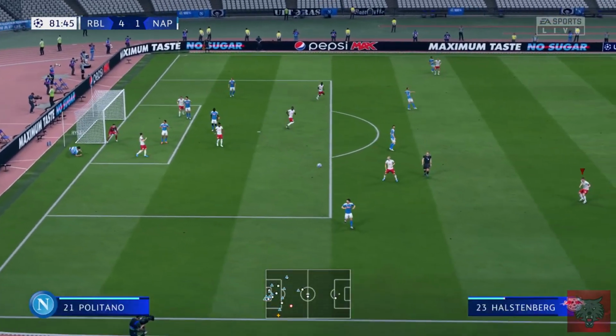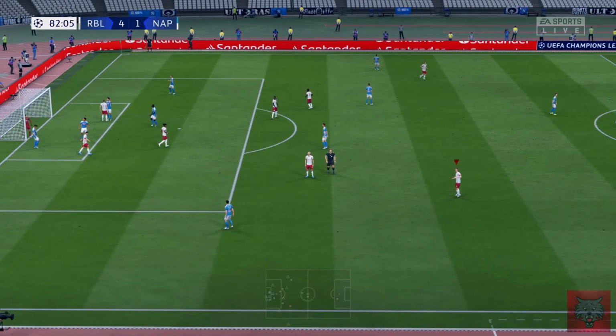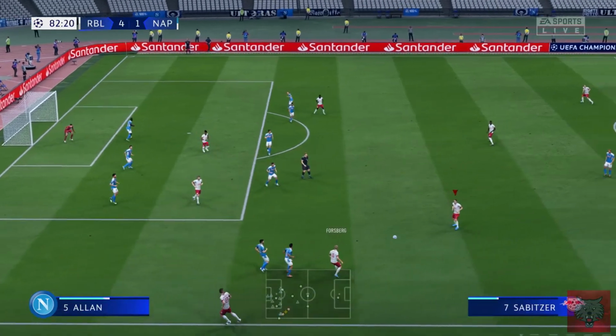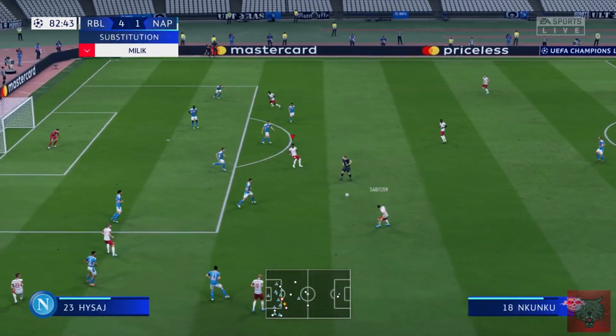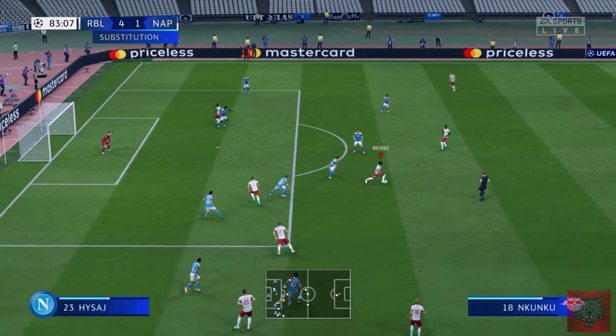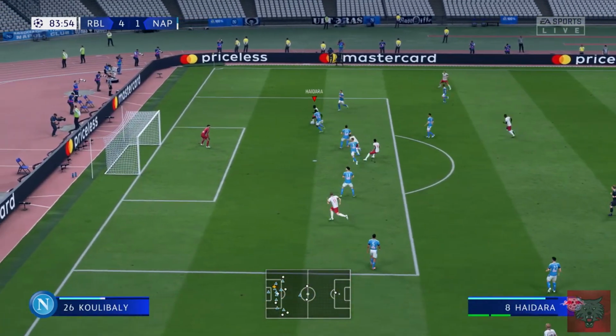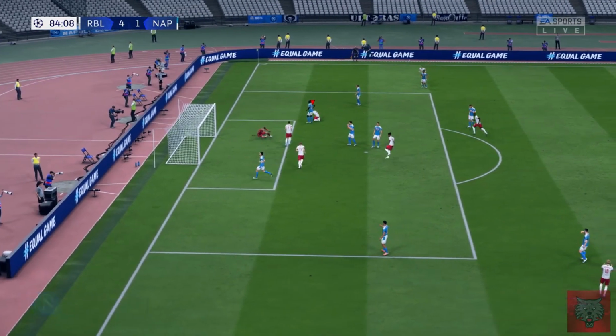A good clearance there by Napoli. Hoiting RB's attack. Sabitzer. RB. Holding up the ball well. Haidara receives the ball and scores off the post.